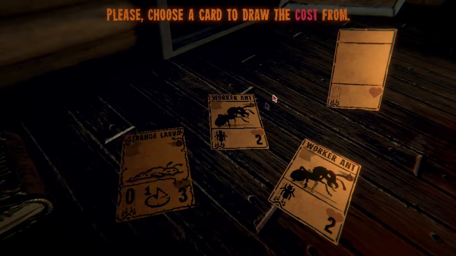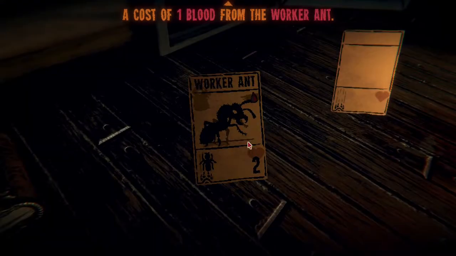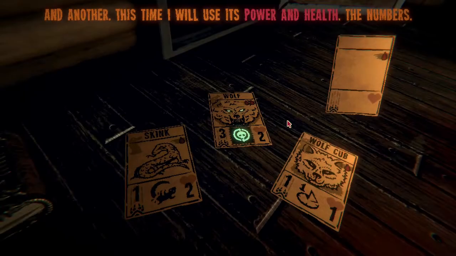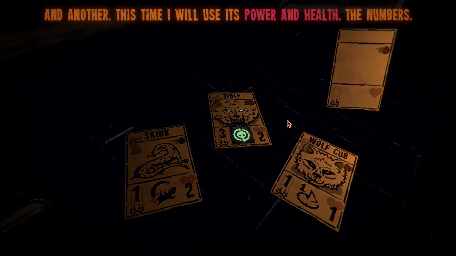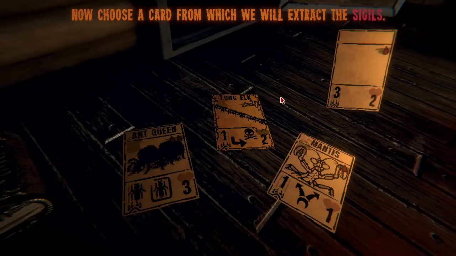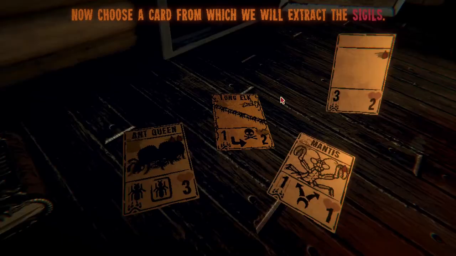Please choose a card to draw the cost from. Alright, I can't not do anything. A cost of one from the worker ant. And another, this time I will use its power and health. The numbers. I just take the best one, right? 3 power and 2 health from the wolf. Do I keep my deck next time? That would make sense, right? If I keep my deck except these ones I'm sacrificing?